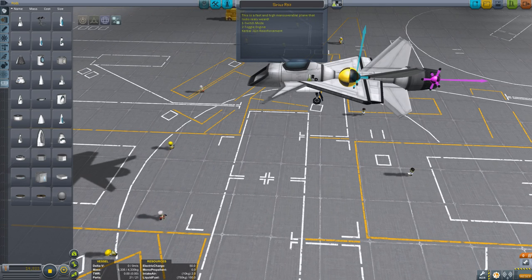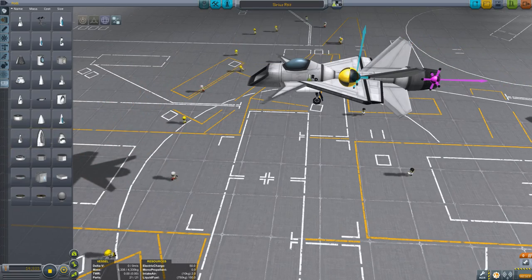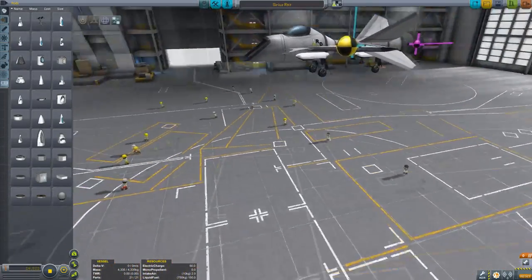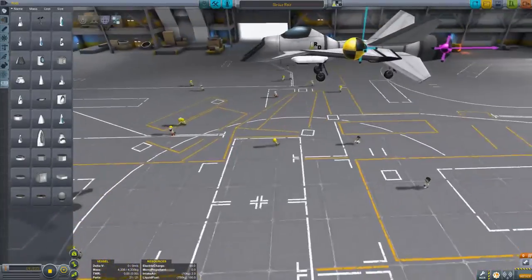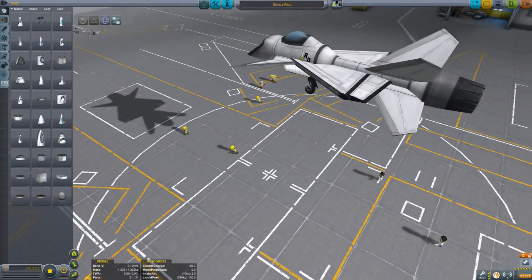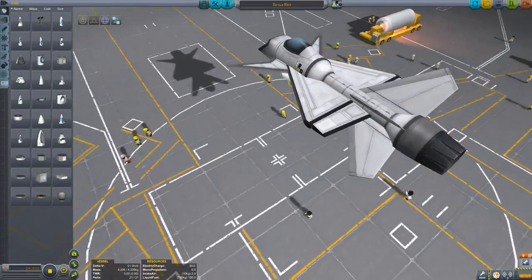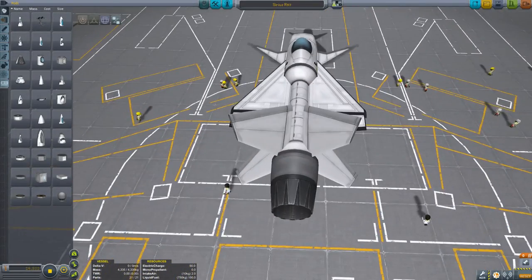Sorry. Okay, so switch mode. What is mode in this case? Oh, toggle engine and switch mode. Yeah. Afterburners and the other thing. And this is clippy, but I'll tolerate it. Oh, that's interesting. You have the reverse tricycle gear. That's very interesting. If I was naming this design, I'd call it a gnat or a fly, because it's a very tiny, but I imagine very fast plane, and it also probably only flies for a very, very short time, because those tiny fuel tanks and that big engine are going to burn through that.